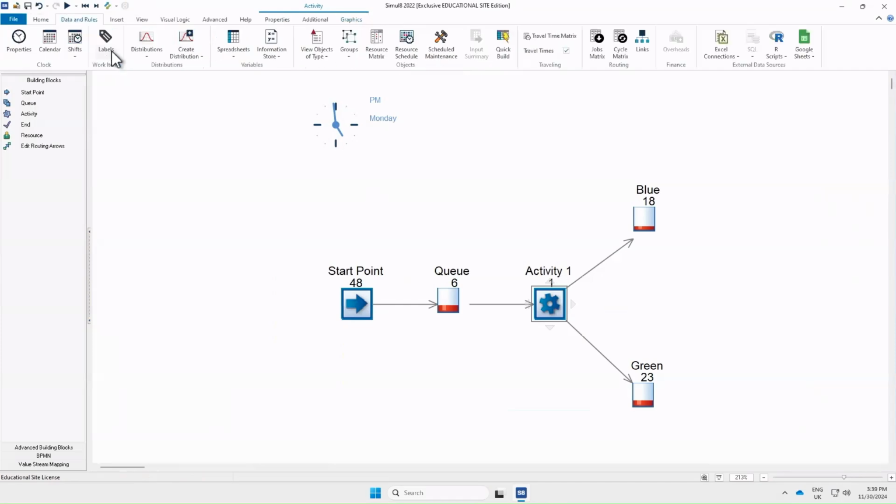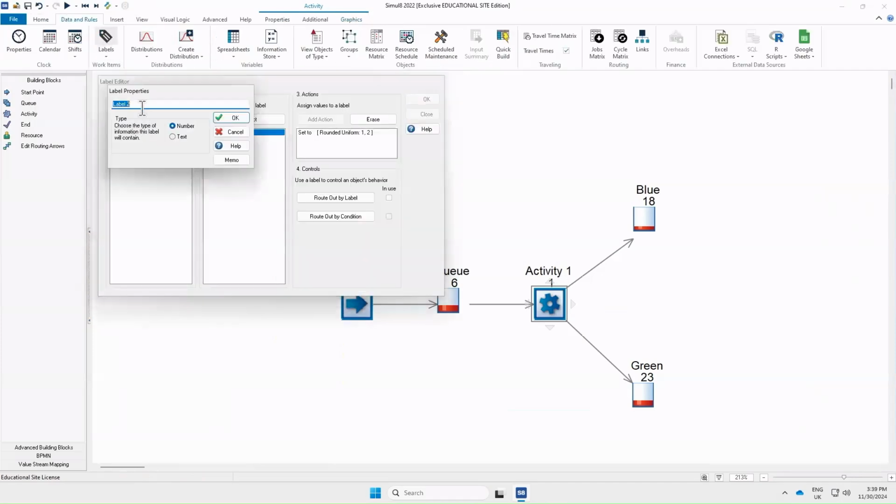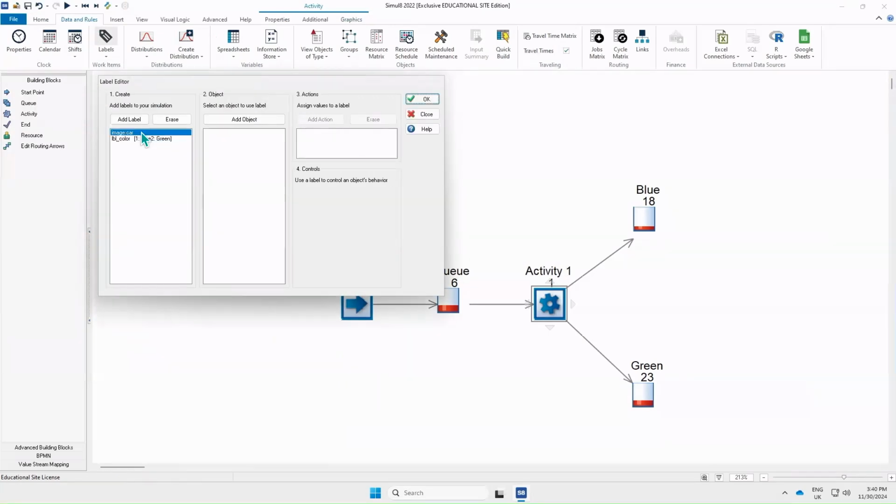We go to Data and Rules, open the Label ribbon, add a new label, and let's call it Image:card. This label means that it will look up the image library for images called card.